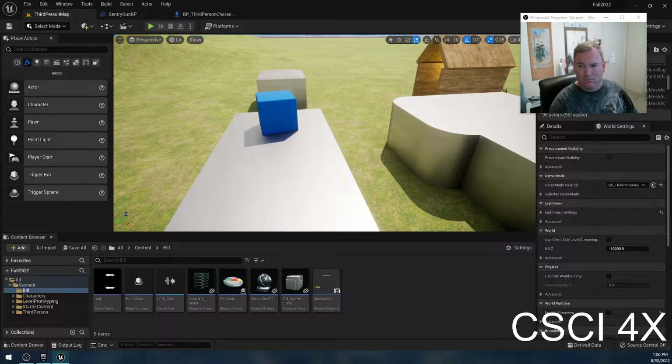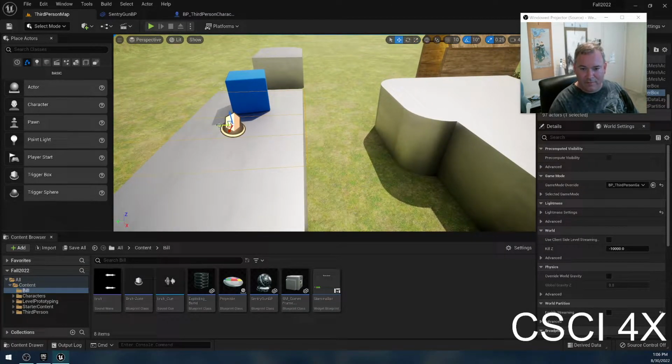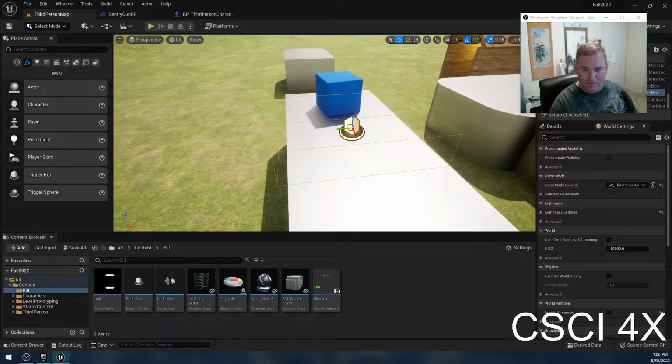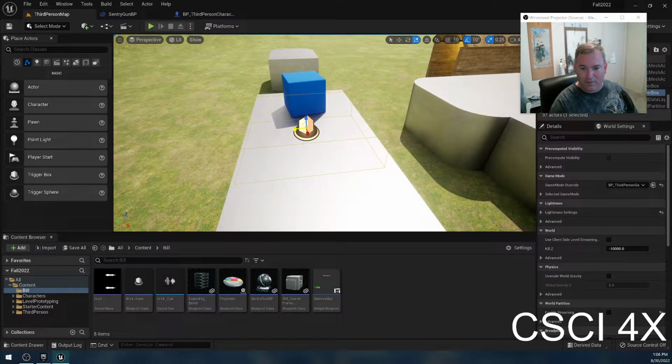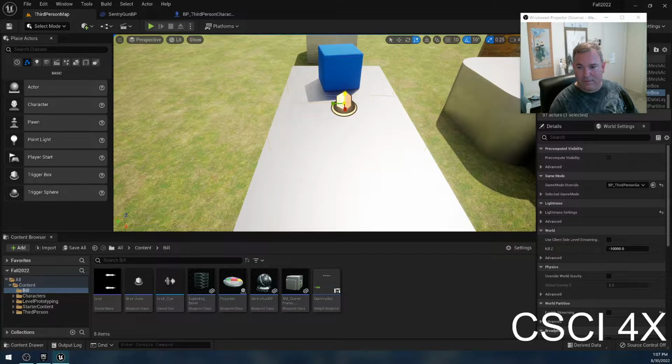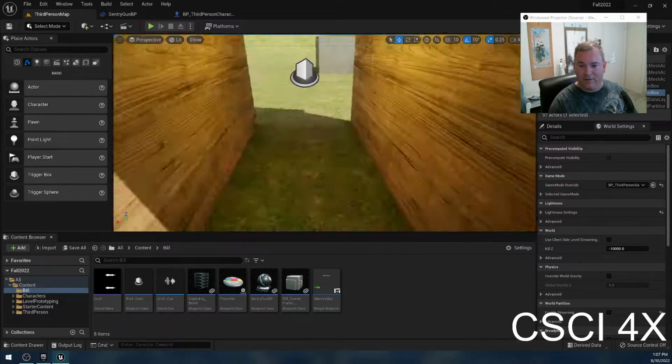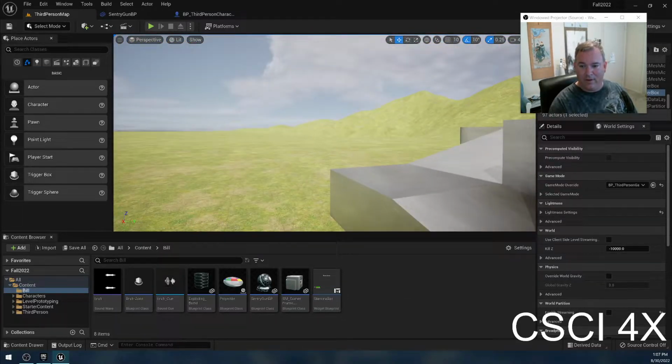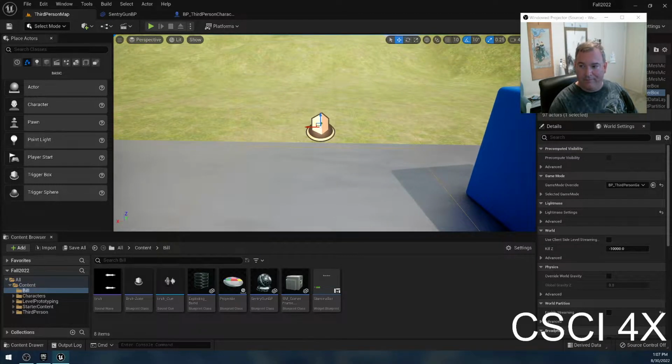So, trigger box over here. A little bit. Snap it down. Widen it out. I don't want it sticking out over the lip like that because then the user could just cheat. It's a little bit too wide. A little bit. And split it up a little bit too as well, and snap it down. So basically, you guys got the idea. You're going to start off here. They're walking, and they've got to run up here, and then enter the zone here.